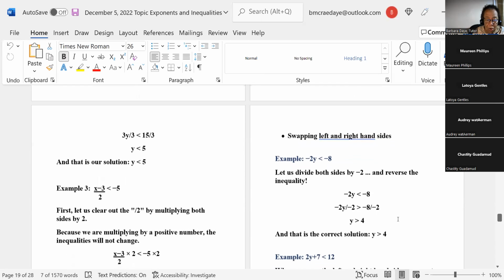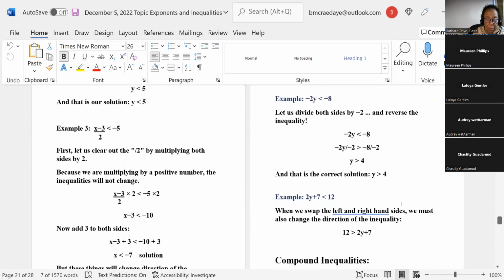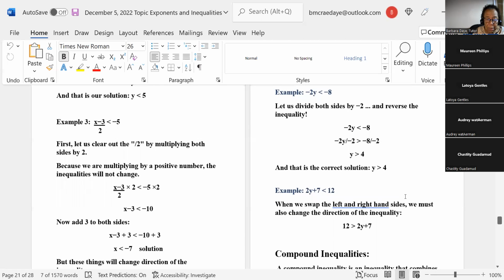Questions? Now, I know we're going pretty quick here, but you'll get some of these to practice on. And I won't be giving you any of these until we do some more examples, okay? Here, when you swap, if we try to put the y on the other side, we change this. It wouldn't be greater than, it would become less than. All right?